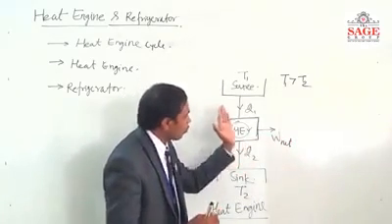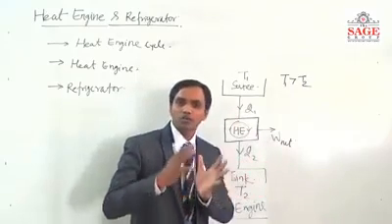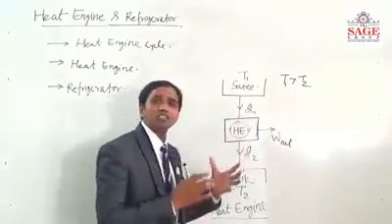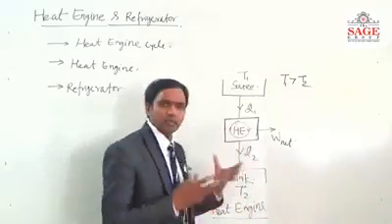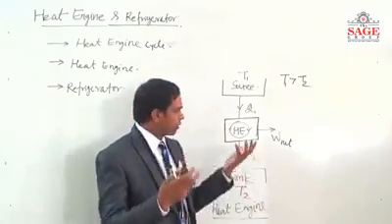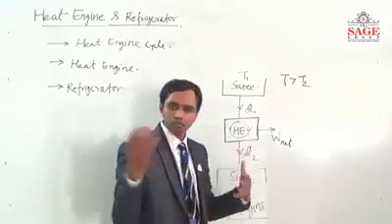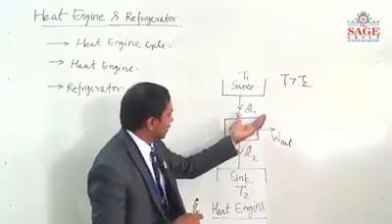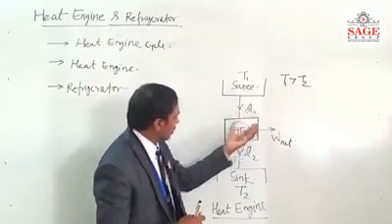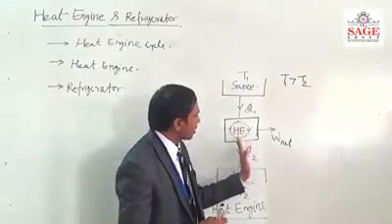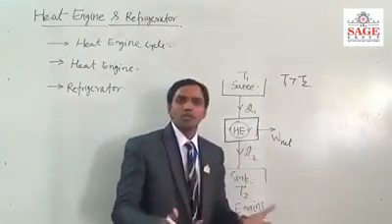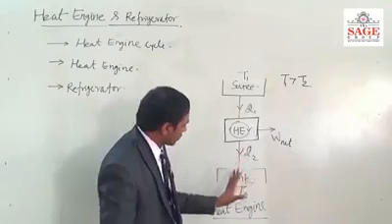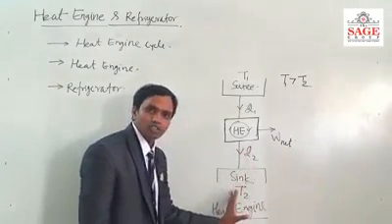But the whole heat energy cannot be converted into work done, because heat is a low grade energy and work is a high grade energy. There is a limitation. We know about these things from Newton's second law. So some part of Q1 is converted into W net. Q2, which cannot be converted into work done, is rejected to the sink.